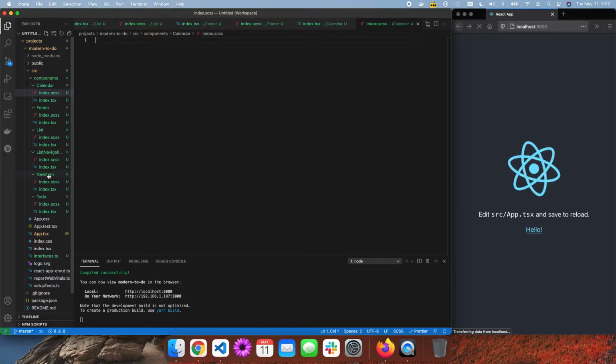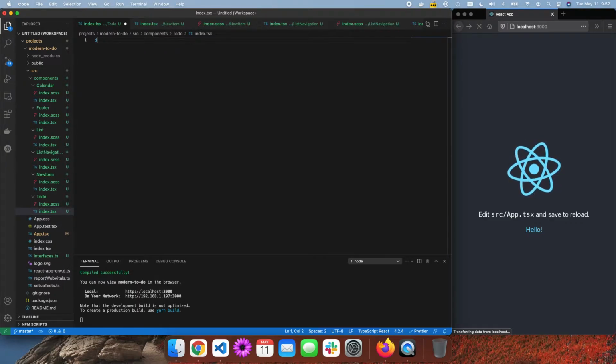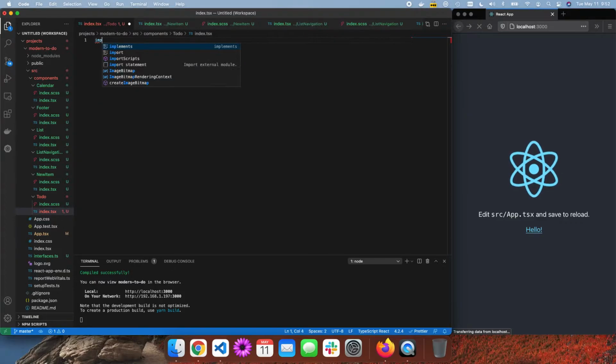next we're going to be creating our to-do component. We're just going to be adding basic code on this page just so we can start importing it on the App.tsx file.